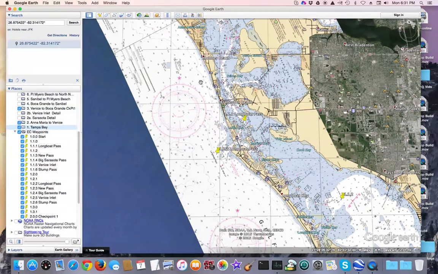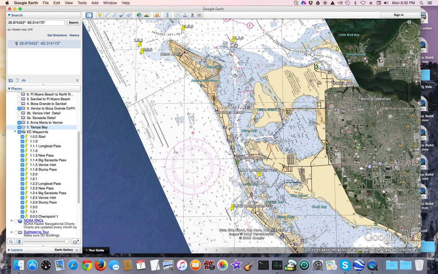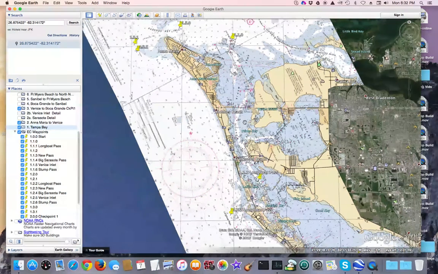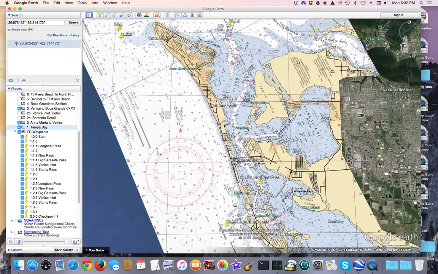You can see there's a long way between all of these waypoints. The idea here is if we're in the Intercoastal, we're going to be mainly following channel markers. If we're in the Gulf, if you just stay offshore here, you'll be okay, stay out of the breakers. So we don't need waypoints all along here. From this waypoint, I can set my handheld GPS to navigate to the next waypoint, and we just tack as we need to out here. In here we're going to have to follow the channel markers.